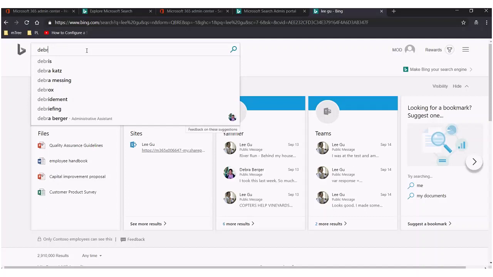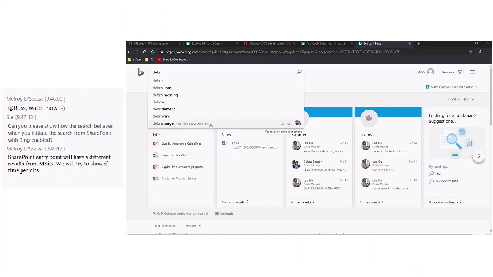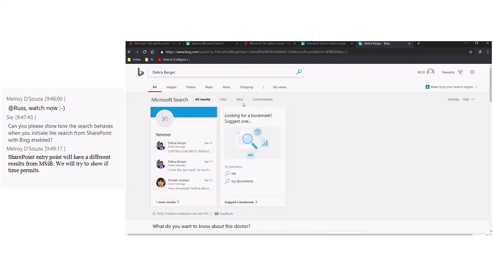That's actually a really great point. And I think it's probably a good time to call out some of the intelligence that we're bringing to the table with this. You can see here we have Autosuggest. You're probably all familiar with it; it might be called a few different things, but we call it Autosuggest, which helps you complete the query you're putting in. I just started typing Deborah, and since I'm logged in with my AAD credentials, it highlights that there's a person named Deborah Berger within my organization, my company called Contoso. Instead of finishing her name, maybe I don't remember her last name, I can click directly on her name and go straight to her results.